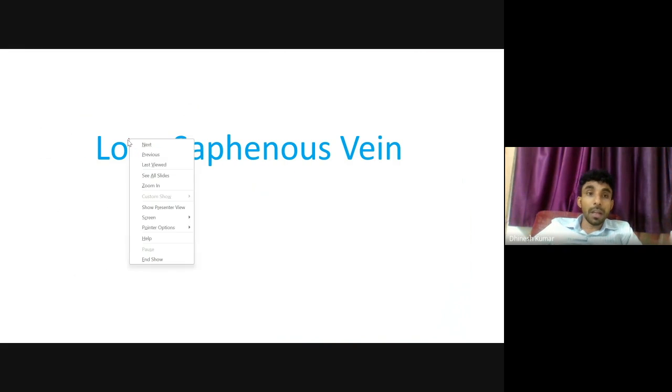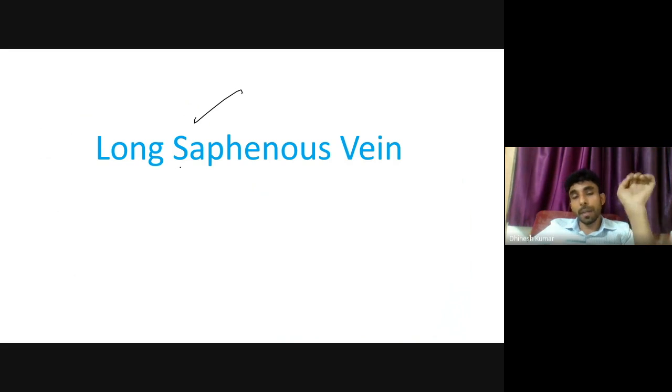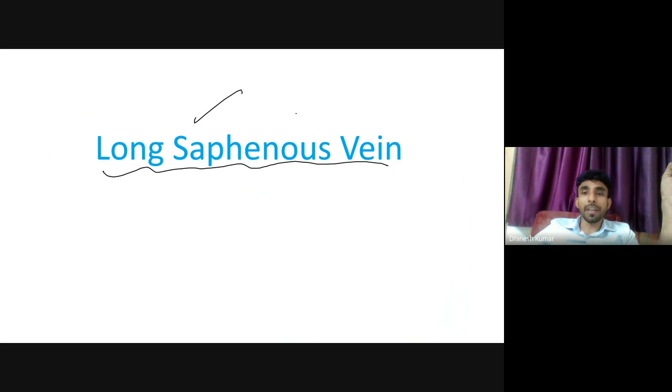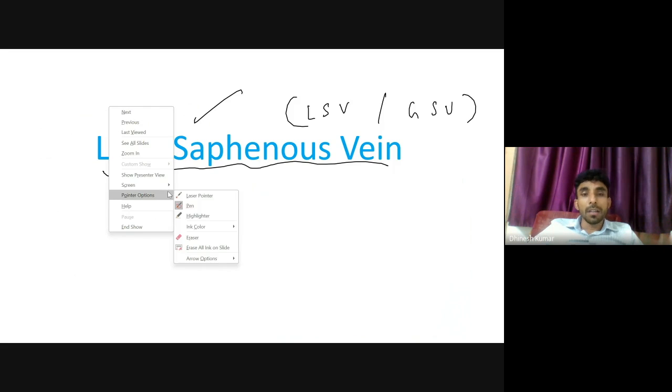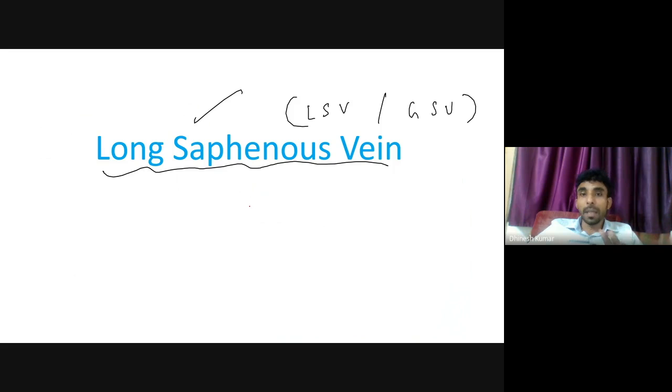So coming to the last spotters question. Actually, I don't have the specimen, because majority of the times during the dissection, the long saphenous vein, otherwise called great saphenous vein, may get injured. The entire extent of the long saphenous vein, most of the time in cadavers, will be disturbed. But if in your college cadaver you are able to see the entire extent of long saphenous vein, it can be kept in spotters.